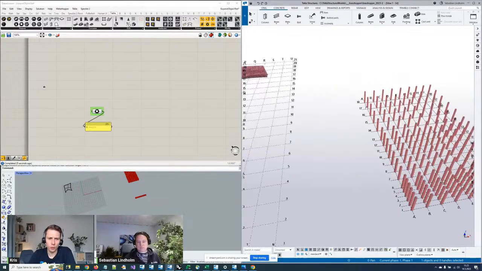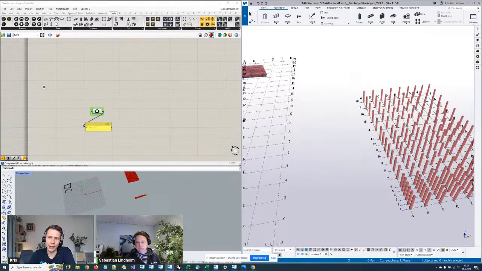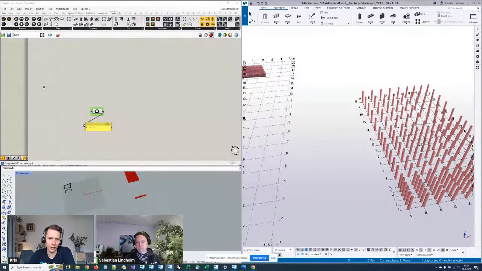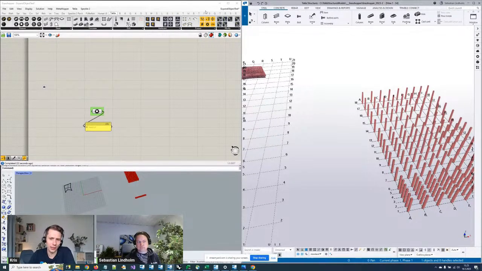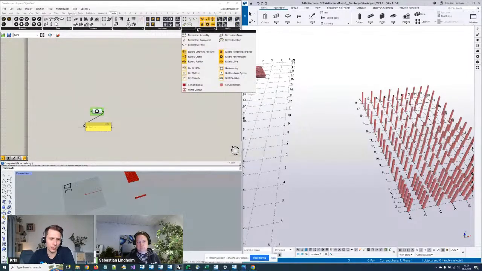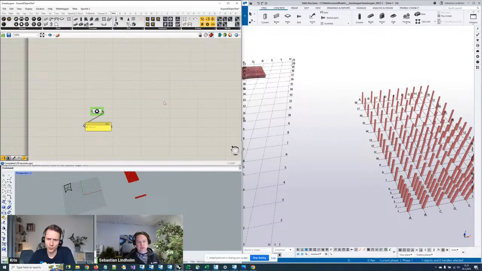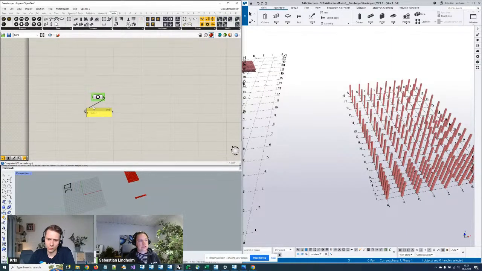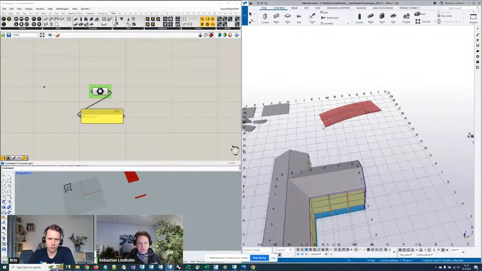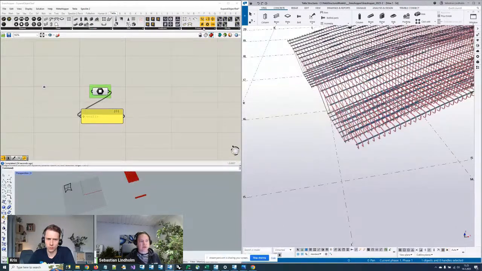So this workflow, you basically showed us how, without special components, you can actually get information, for example, from the grid, because you don't have any option that actually can take information from this grid. So this expand components can be really useful. Yeah, that's exactly true. And I'm also going to show for rebars the same thing because we don't have anything for rebars either.